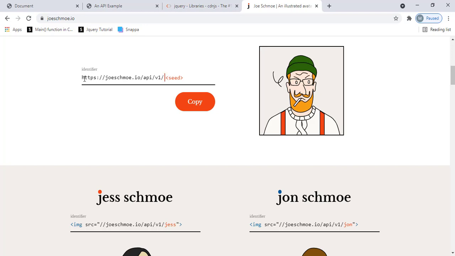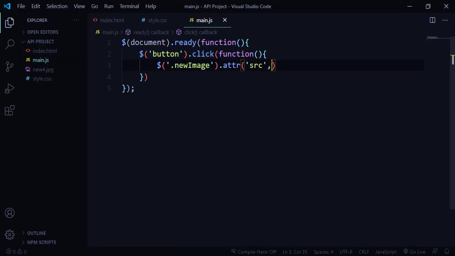So for that, let me copy this link and then I'm going to my HTML here. Let me paste it here. In case you want to use the API, you have to use these back quotation marks, and inside them I'm going to pass the link that I have copied. In the angle brackets, I'm sure you have seen we need to put the actual name of the variable. So where are we going to get the name from?